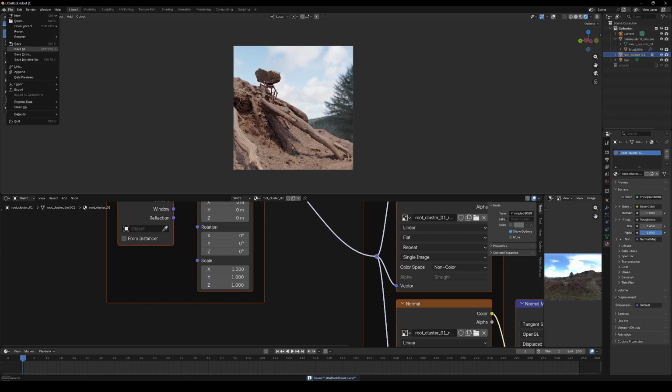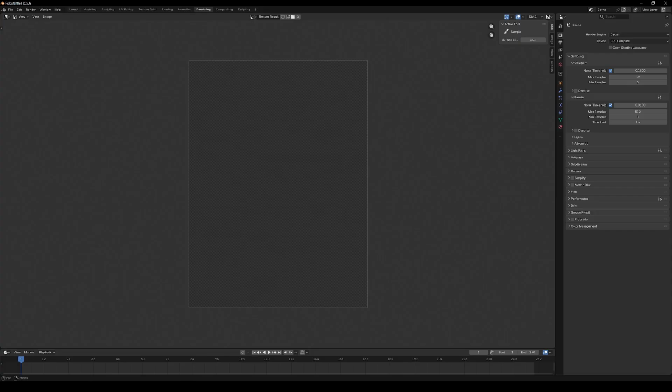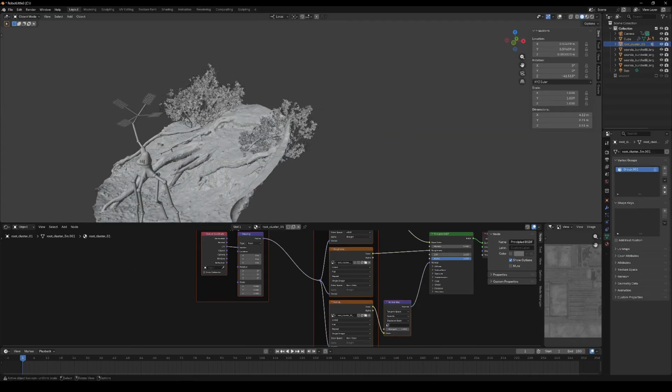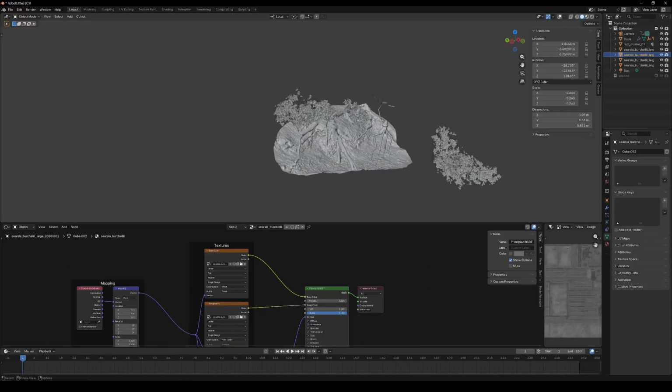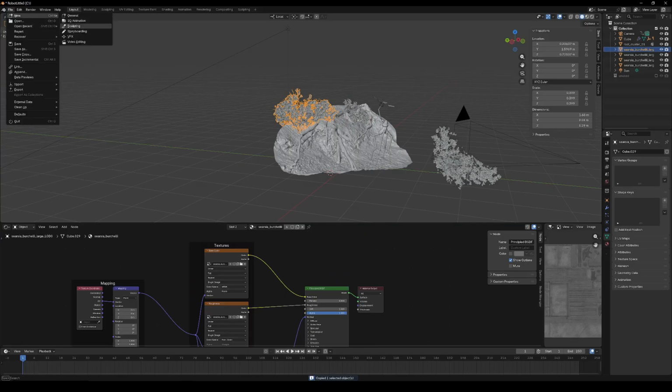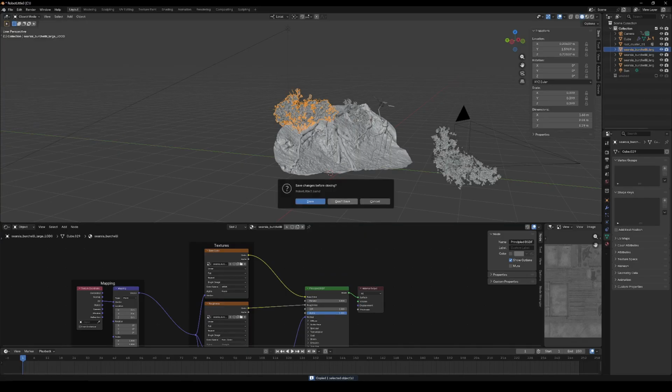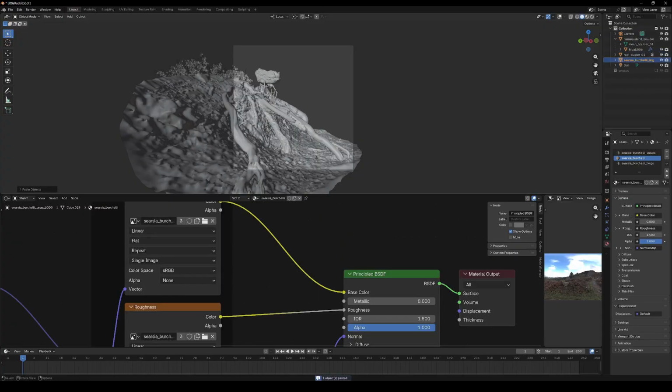So I'm going to bring in a bush. This is also from Polyhaven. However, I am just going to steal it from a previous thing. You can see here, this is another little robot I made using the same little root system here. And I'm going to just select this bush, Control C, go back to my robot, Control V. Now I have this bush in this scene.